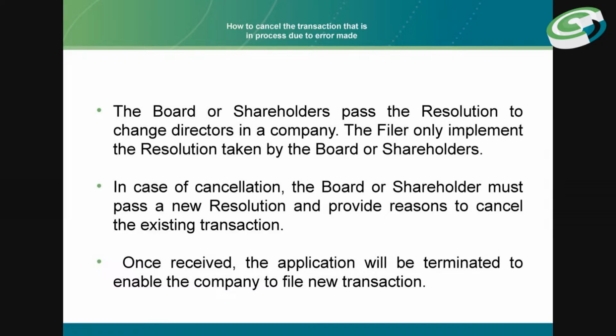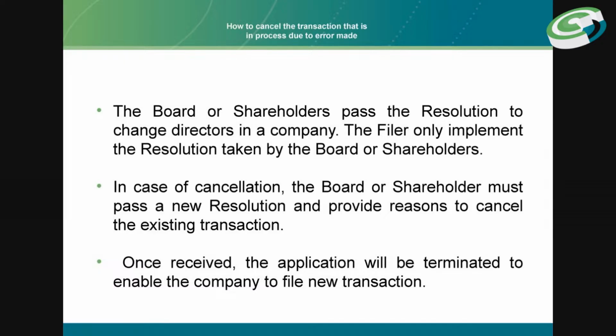So in this case now, because you don't want to remove a director, the board will have to send us the resolution to request for cancellation of that transaction so that we can remove it from the queue. And then once it is removed, you can file the new application with the correct status, because the application will be out of the queue. It is then that you can file the new application.